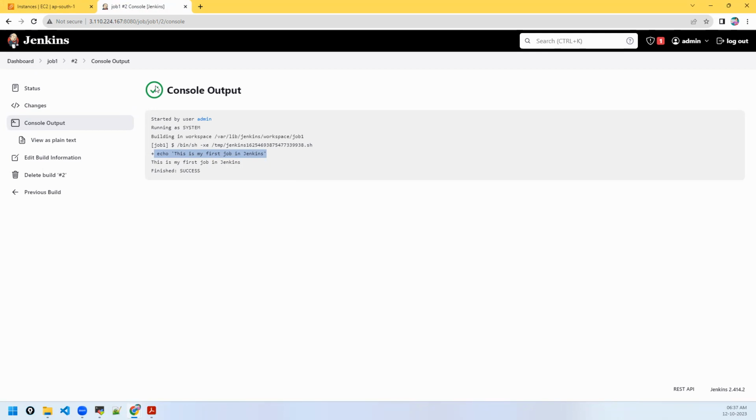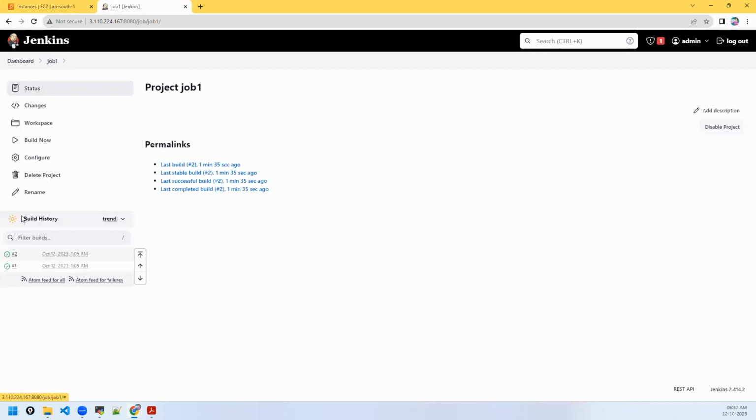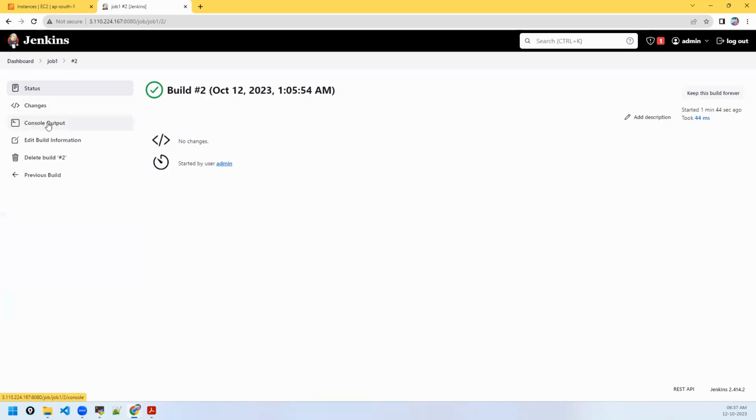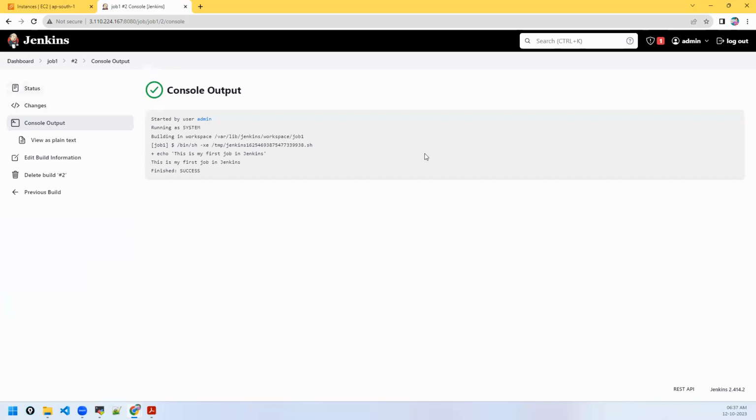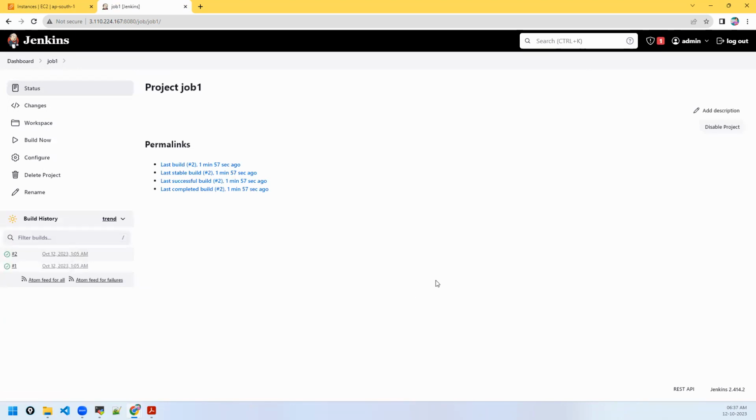What is Jenkins doing here? Jenkins is helping you manage this job so that you can run multiple times. You can schedule it, like you can put a time and tell that time it has to execute, or else it can be connected with other jobs. All of them it can do. And it can also help you start the job. Like I'm starting a job, I'm executing it manually. See, started by user admin because I'm logged in as an admin. So these things Jenkins can do. That's what is orchestration. Jenkins will not do anything here, the shell program is executing the command.